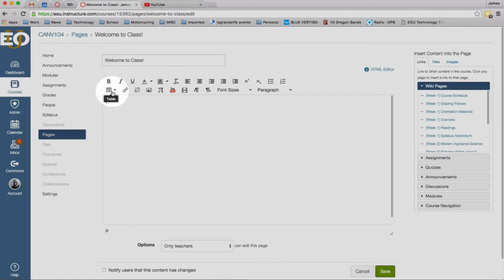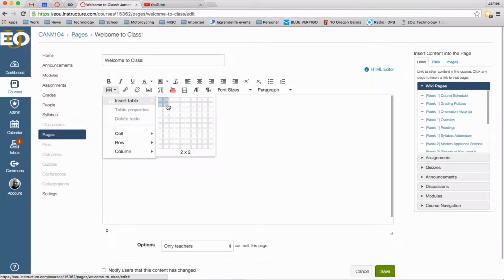I used the table tool, and if I expand the table tool, I can insert a table and choose how large I want that table to be. For the example in this particular course you're currently looking at, I used a 3x2 table because there's one orientation module and 5 following modules for a total of 6. For a 10-week module, you might consider doing a 5x2 or a 2x5. I'm going to go with the 5x2.